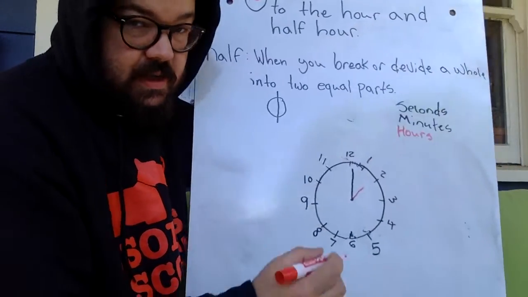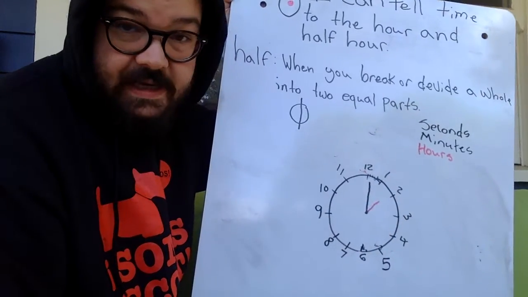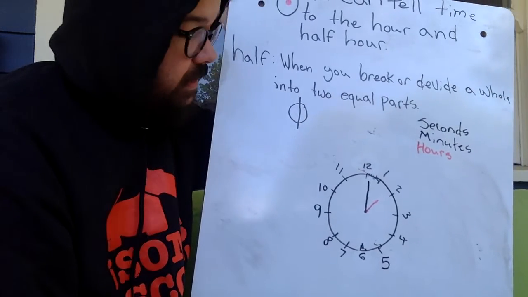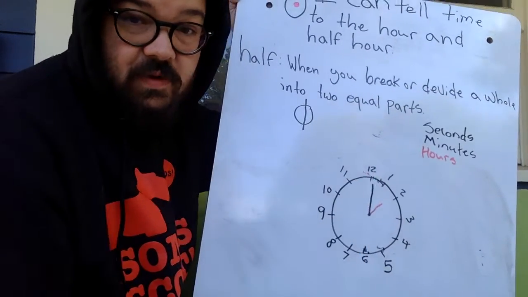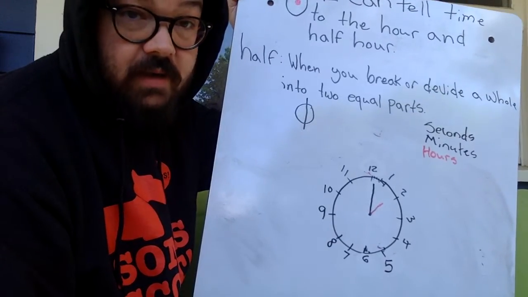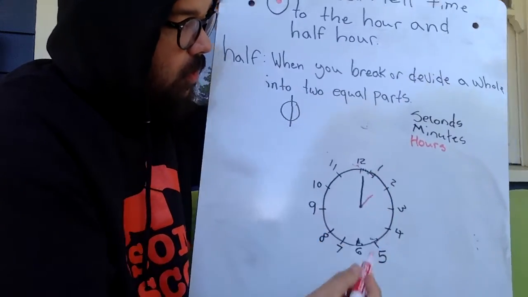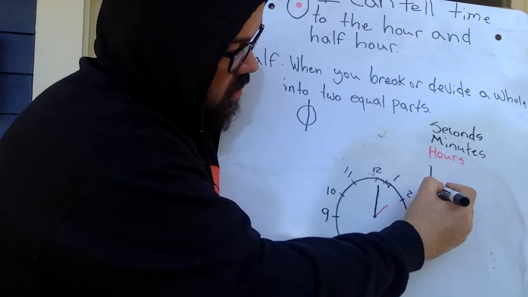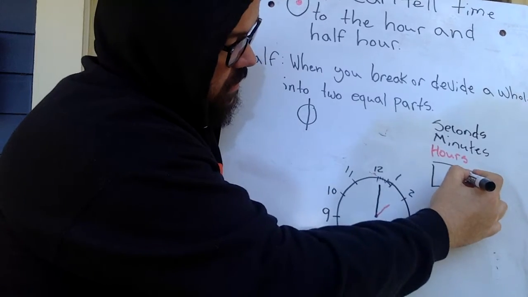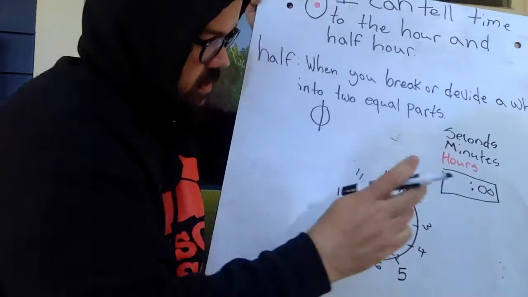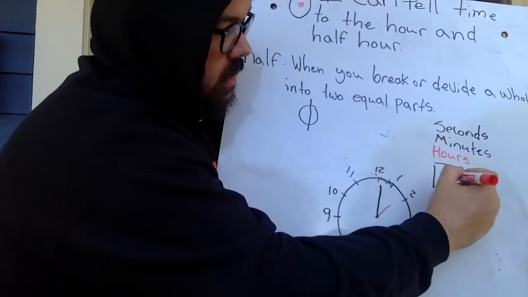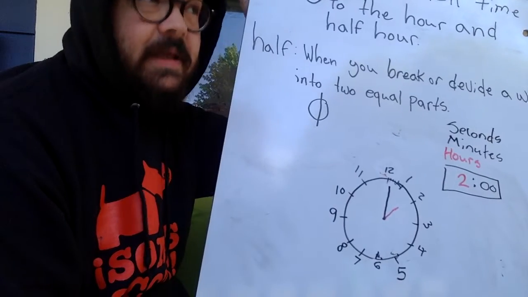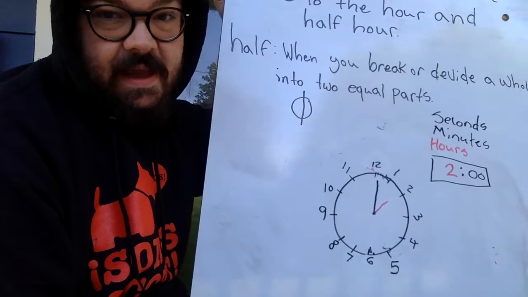So if I were to look at this clock, I can see that my short red hand is pointing to the 2, and I know that when the big hand is straight up and down, pointing at the 12, it is the top of the hour, or o'clock. So in this case, it is 2 o'clock. And when I draw that with a digital clock, it might look something like this. And digital clocks are the clocks we have on our phones, our tablets, our Chromebooks, our iPads, things like that.